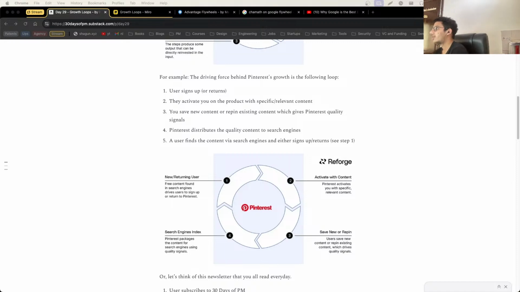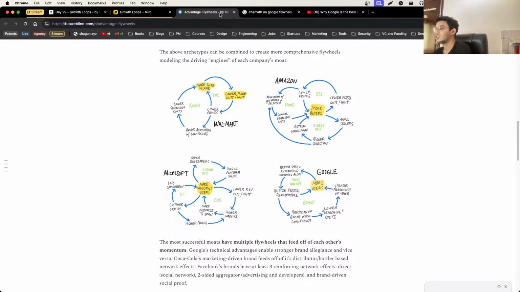Whenever you are trying to build a product, always keep in mind what would make the user come back, and what sort of actions a user can take within the platform that makes them come back ever so often. So that's about Google flywheels and how growth loops work in general, and how they relate to each other and provide value to one another within the products and the product offerings.